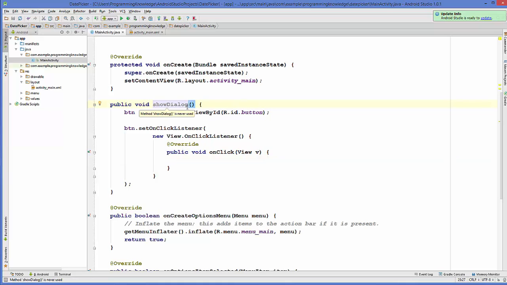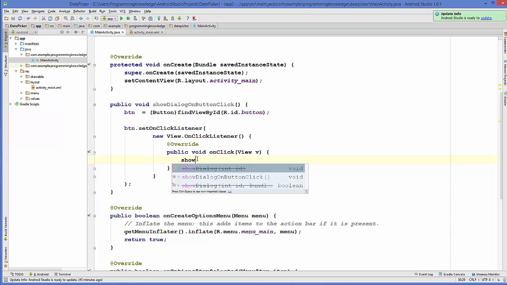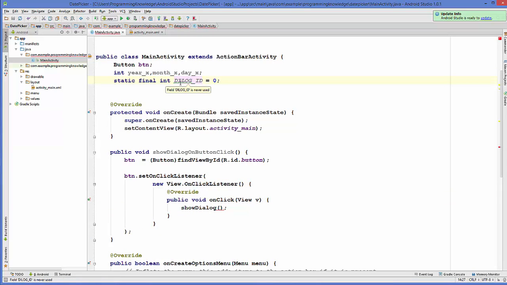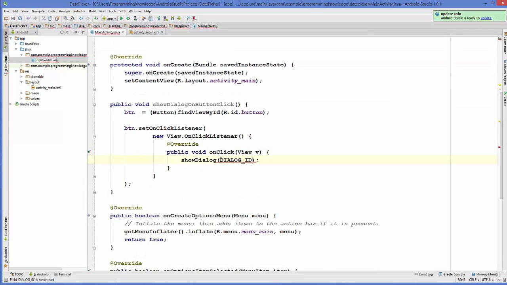Let's change this method name to showDialogOnButtonClick so that we will not be confused by the method I'm going to write right now. So showDialog takes the ID of the dialog. We have declared the dialog ID, so I will copy it and pass it here.